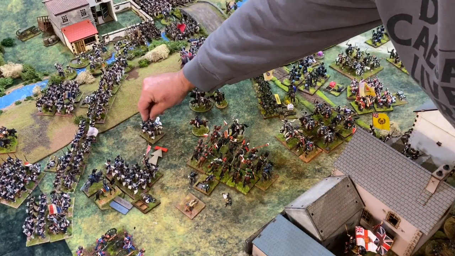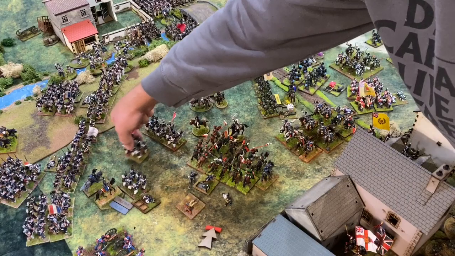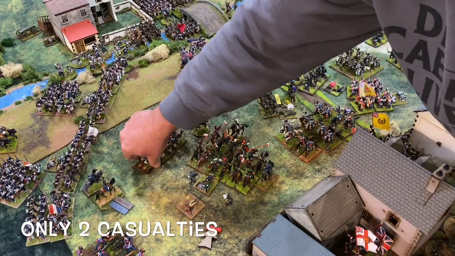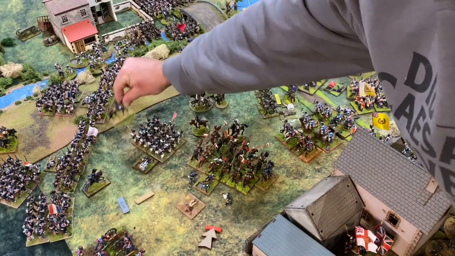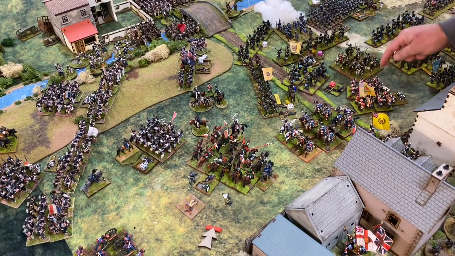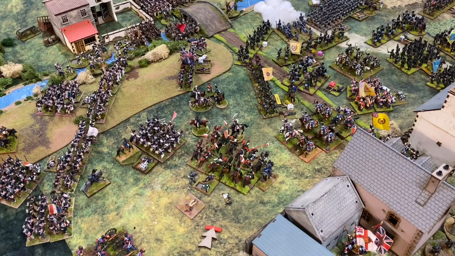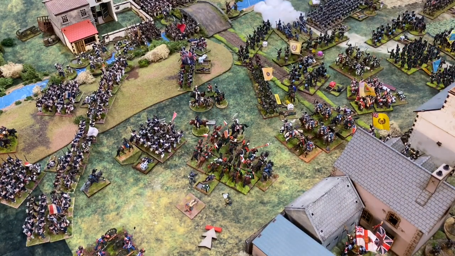These chaps take the ground. They have 4 casualties on them. So that was a brutal tussle. These guys receive a retreat marker on them. This brigade, Pack's Brigade, is now faltering. And we have to find out if Pack has been knocked over. So, let's check on that.